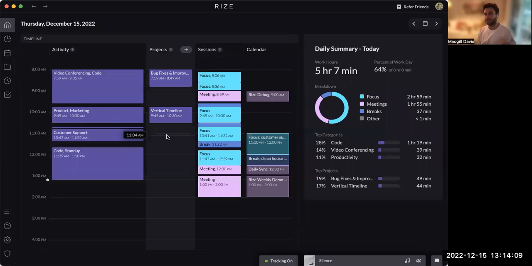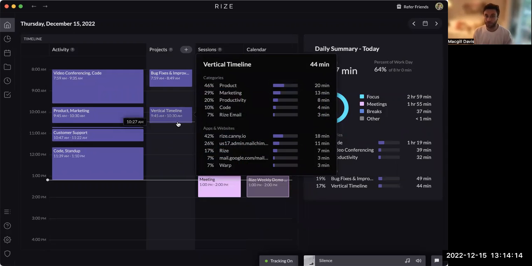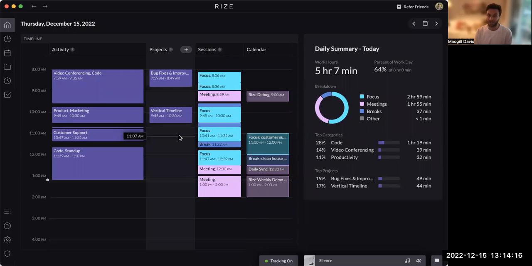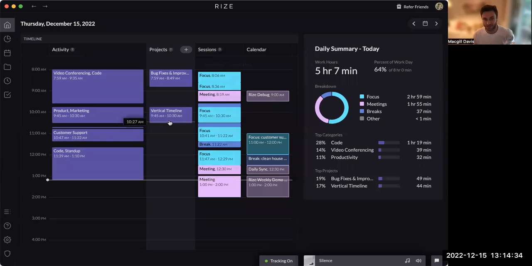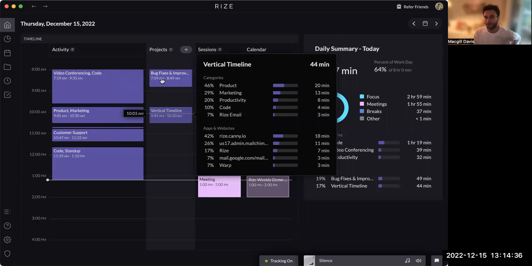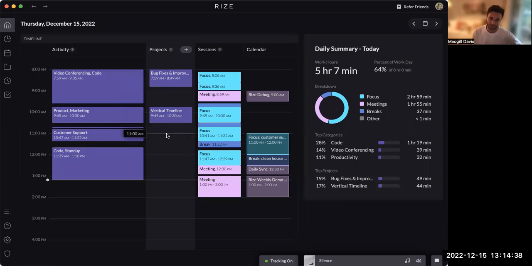What's cool about projects is if you track these over time, you can also compare projects and see if one project is taking a lot longer, you can hover and see, or go into the projects tab to dive deeper and see, oh wow, I spent about 30% more of my time during this project in video conferencing, right? So maybe there were some issues syncing with that. And so, yeah, that's just another way to use this. There's also a lot more functionality coming to projects soon, but for now it's pretty straightforward.